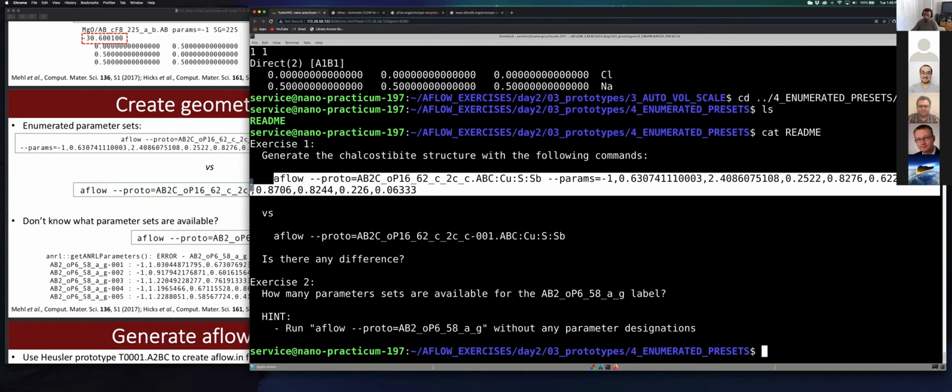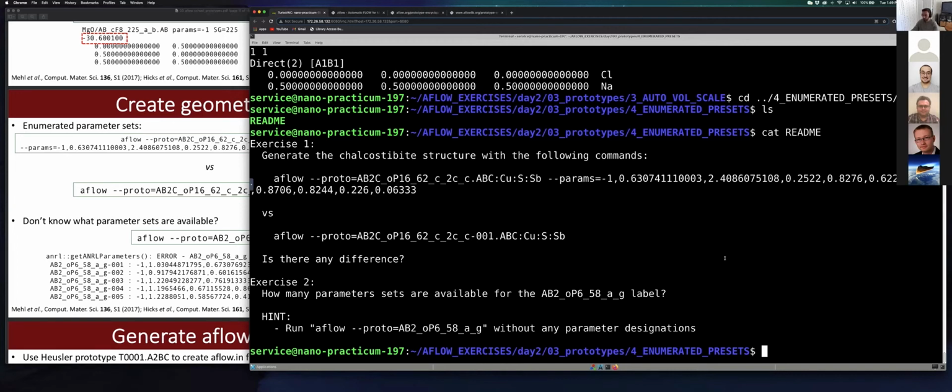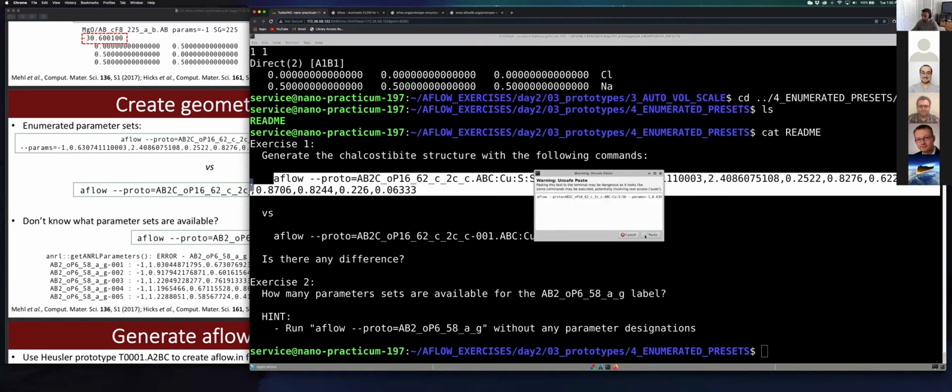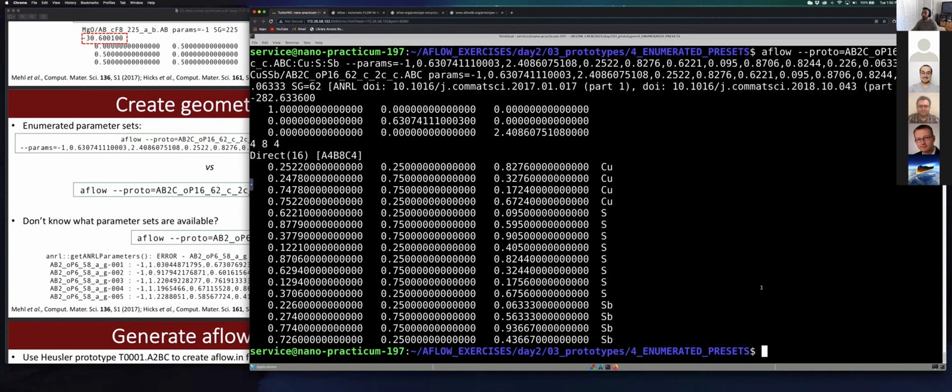So I'm just going to go ahead and copy this. Copying may be a little difficult in the VM, so I'm just going to do the explicit copy paste. Hopefully it's okay to paste. Okay, so yes, it generated this structure successfully, but maybe you don't always want to have to type out these parameters, especially since you want to use the default parameters and you don't want to type them out every time. So we've actually enumerated them.